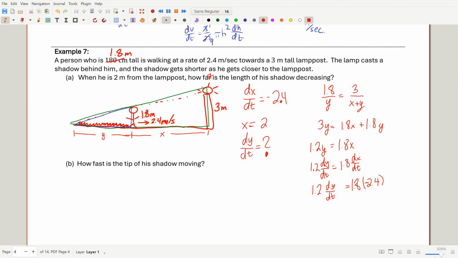So I'm going to divide both sides by 1.2, which I'll actually show. I usually don't, but I'm going to show it because 2.4 divided by 1.2 is just 2. Yeah, so this cancels to negative 2, which means that my dy dt is negative 3.6. And it's a change in a length. So our change in our length over here was meters per second. This is also meters per second.